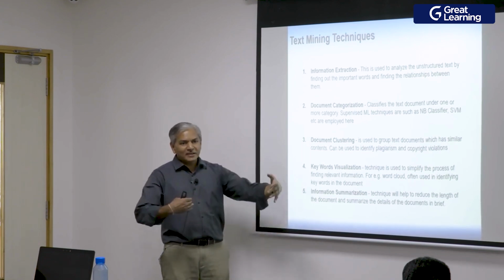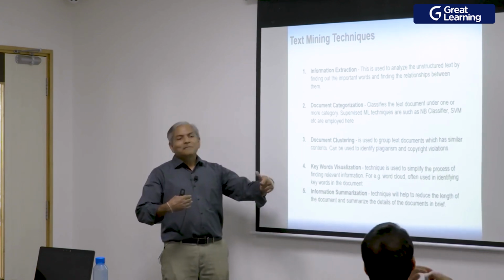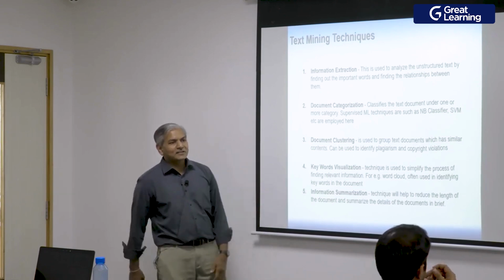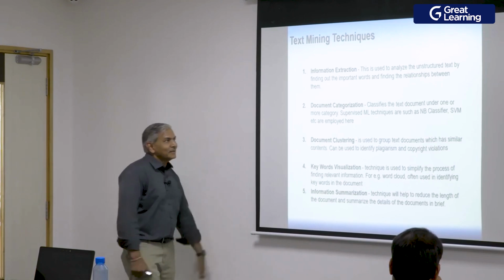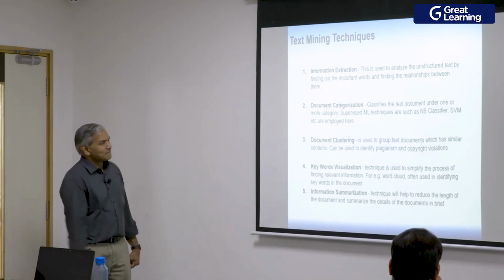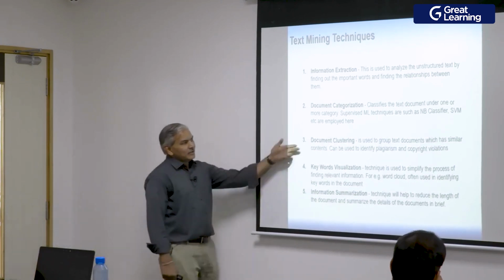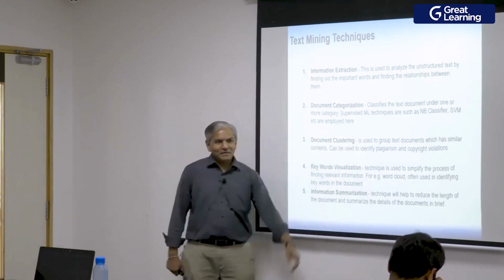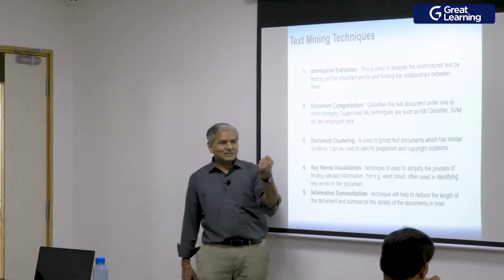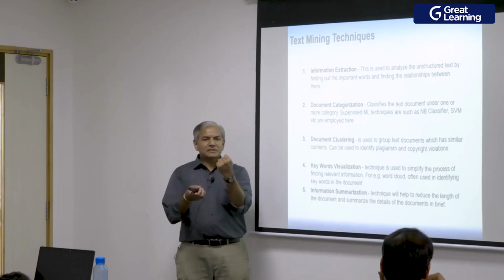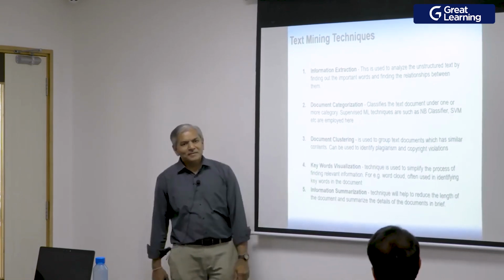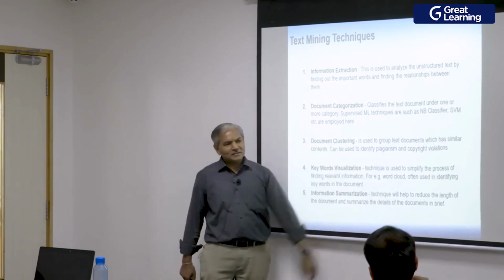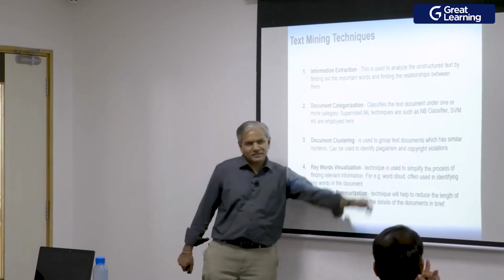For example, you get the tickets. By looking at the body of the ticket, can I decide whether it belongs to server, or it belongs to network, or it belongs to software? All this is automated. Document clustering, I can do plagiarism check. Given somebody has submitted his thesis, I'll go and see whether this thesis comes closer to any other thesis using your clustering. If it falls within an existing cluster, most probably it has been plagiarized.